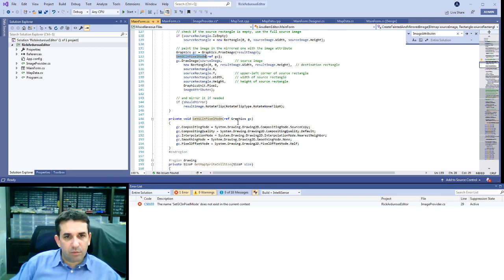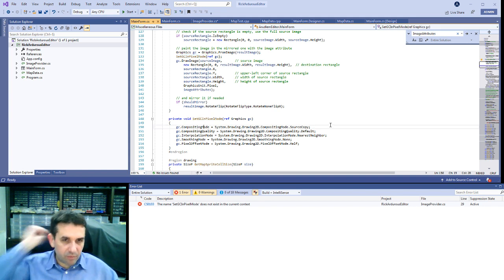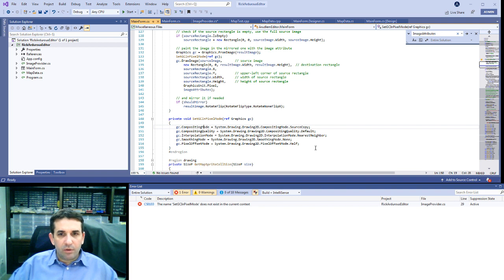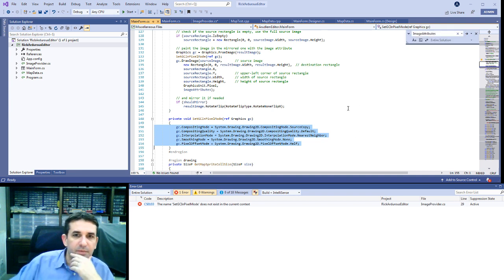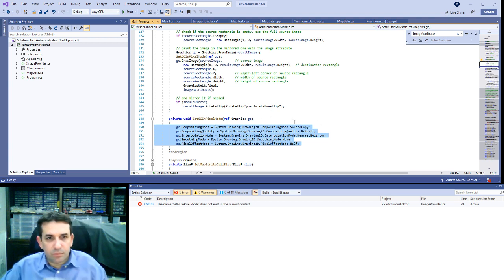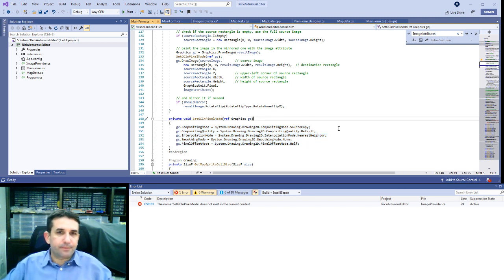Oh yeah, that's just setting the compositing and the interpolation mode. And the pixel mode, everything that needs to be done. I can actually take the whole function too. Maybe we'll use it somewhere else.